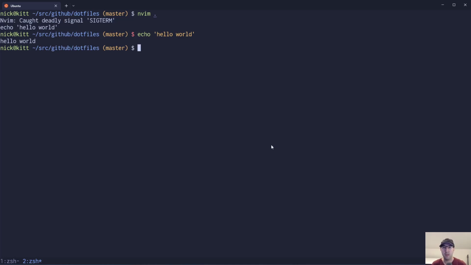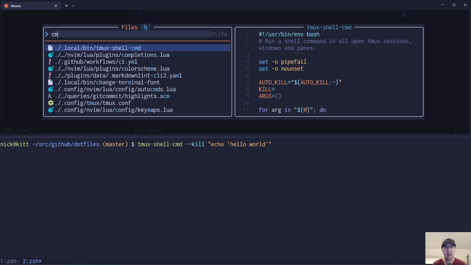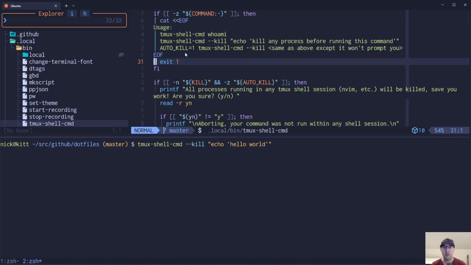So now that we know a little bit how the script works, and by the way, we don't need to run it again, but technically, I guess we could, just to see why not. So let's go back to NeoVim here, and then we'll go to this command just to show the other option here is you can just do AUTO_KILL=1. So in this case, you may guess this is literally the same as before, except it's not going to prompt you for the actual kill.